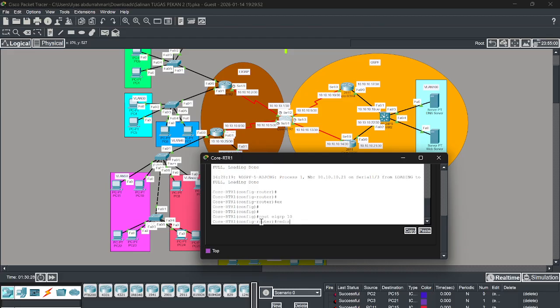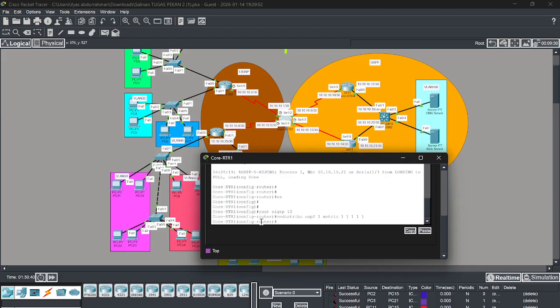Redistribute OSPF 1 metric, network 111 and 511, enter.